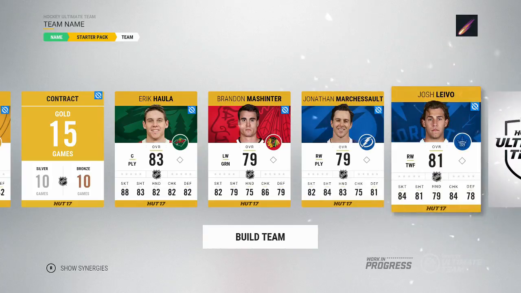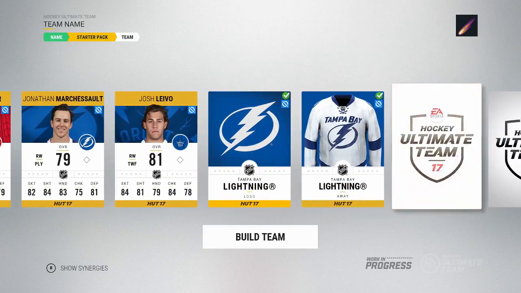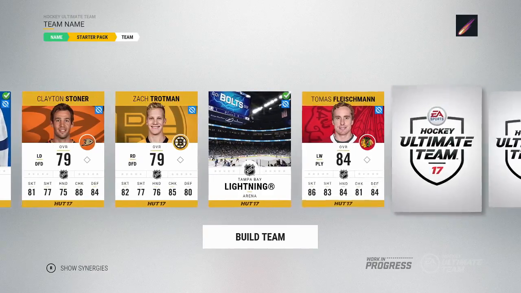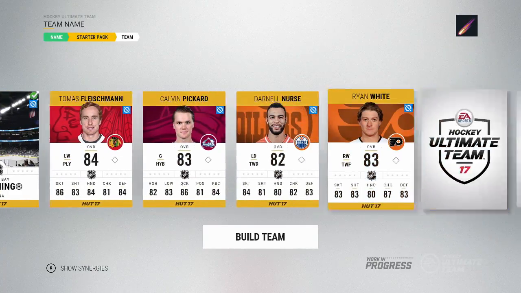It's a good thing we're getting Jonathan Marchessault since he's no longer on the Tampa Bay Lightning, signed a 1-year deal with the Florida Panthers. Might have been 2 years, I'm not too sure about that one. But these are all of the players that we are getting, some jerseys, some left defensemen. As you can see, it's all NHL players. You're not getting bronzes to start this one out.